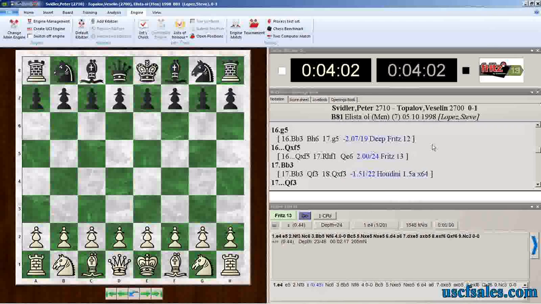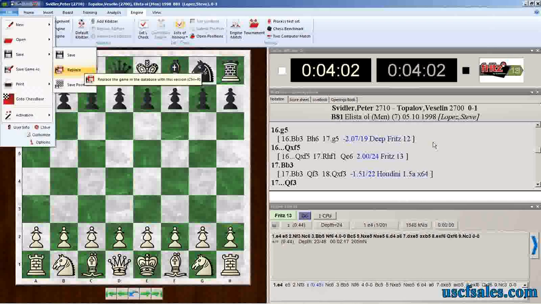It's that simple, but what you do have to keep in mind is this. If you do not save the game, you're going to lose that analysis. If you load another game, that analysis will be gone. It is not automatically saved, and if you want to go back and retrieve it again, you will need to spend more credits to do it, to submit the game again.